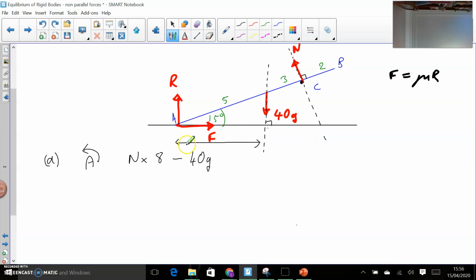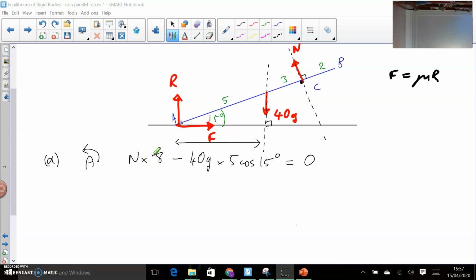And in that distance there, in the triangle we have here, we have the angle theta at A, 15 degrees at A, and we know that cosine of 15 degrees is the distance we require divided by 5, the hypotenuse. And so that distance we require is 5 times the cosine of 15 degrees. And because it's in equilibrium, that equals 0.